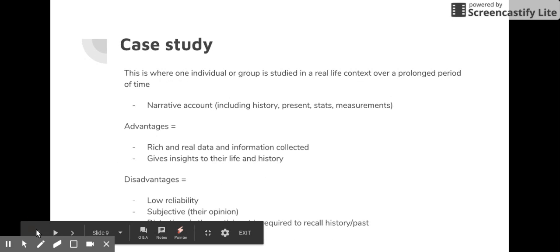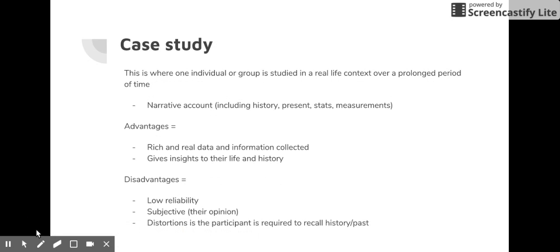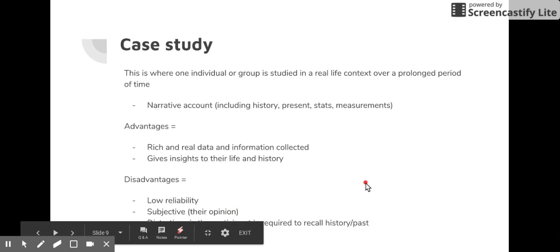So an example of a case study that you could look at would be looking at a gymnast's history in a specific event. So you could be looking at their floor work scores, how they've trained for that floor work, how they were so successful 5 years ago, their scores, their stats and their opinions and thoughts over the longer period of time, and how they've developed and how they've improved.